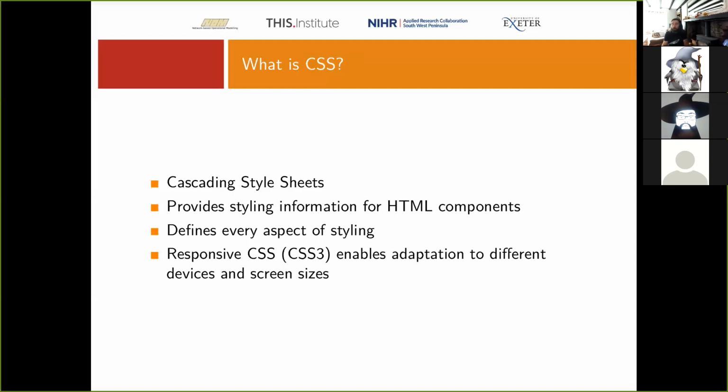Because as you probably noticed when you use websites and apps on your desktop and on your phone, they do look different. And when the responsive CSS is done well, it makes it look really, really good, and makes it really practical for using your app across all different devices.